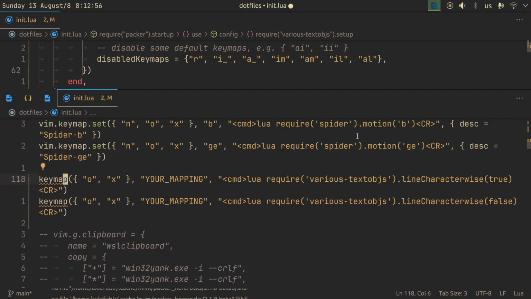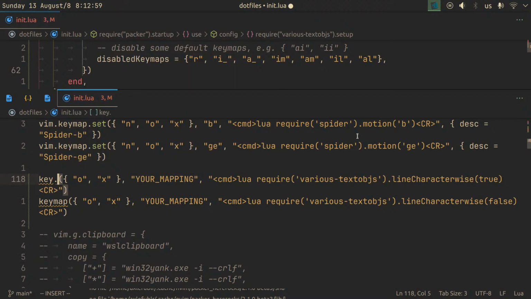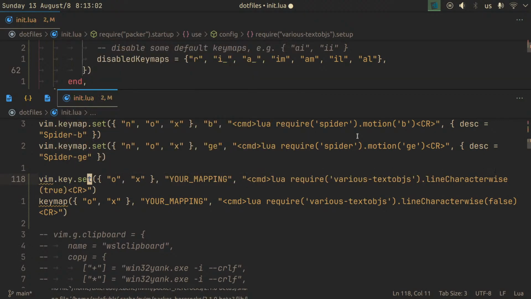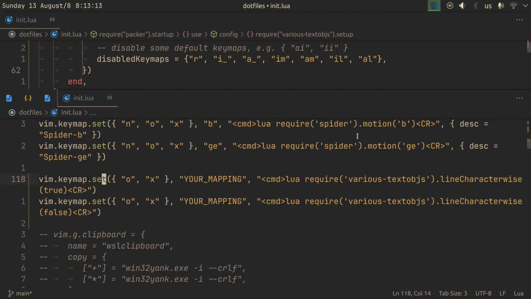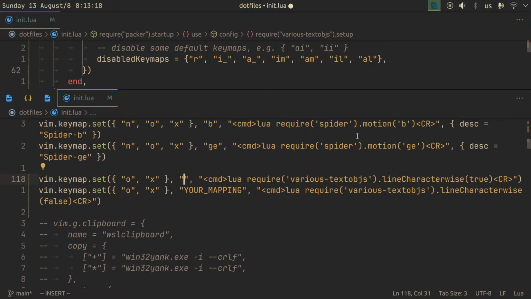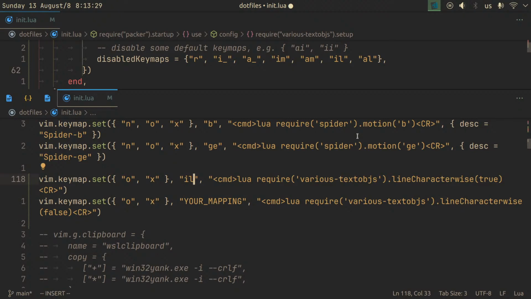Okay. Let's change to vim key set key map. Change inside next quote. Yes, really. Okay, so line character wise, instead of inside underscore, will be IL, true false.